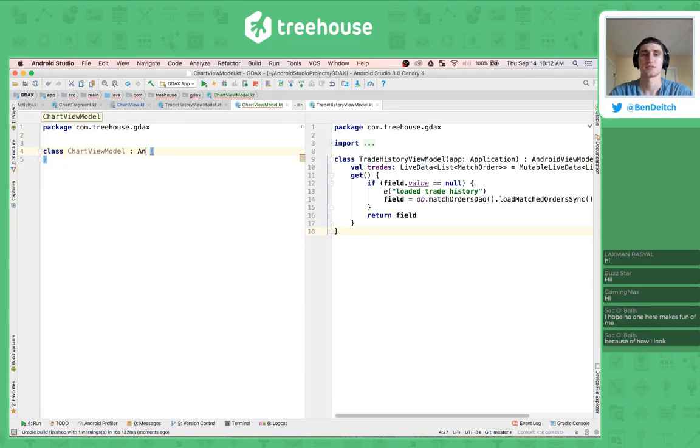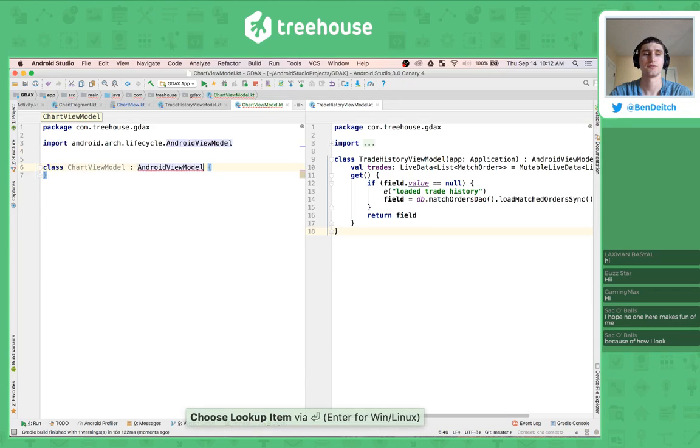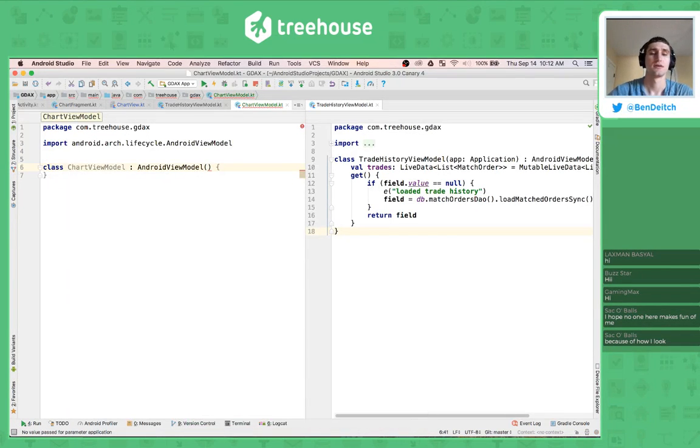And this is going to extend Android view model. And the difference between Android view model and view model is that Android view model has access to a context, which is what allows us to use, I believe, the database here.